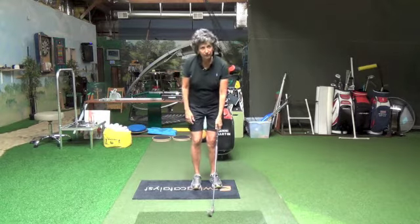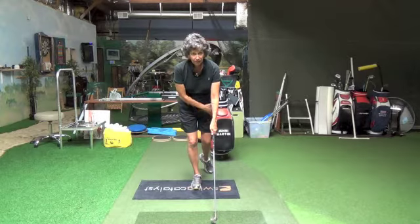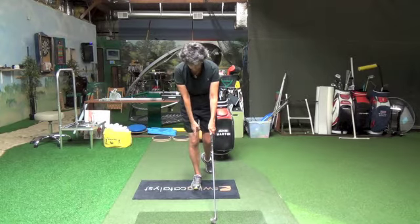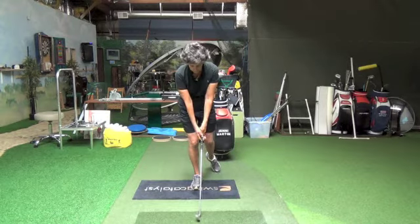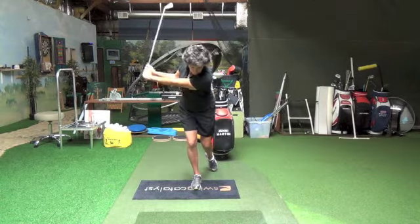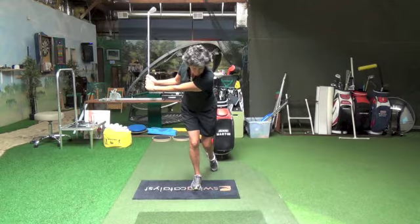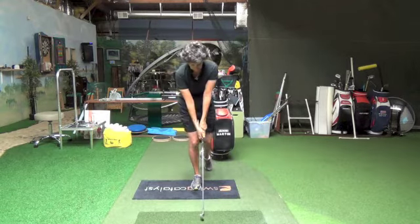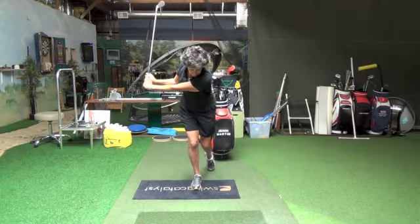One of my favorite drills is to take the club, get your weight off the left side of your lead side, and get your weight onto the inside of your trail leg, or right leg. From here, I want you to go into your backswing, staying on the inside of that back foot, count to five, come back down, go back into your golf swing, count to five.